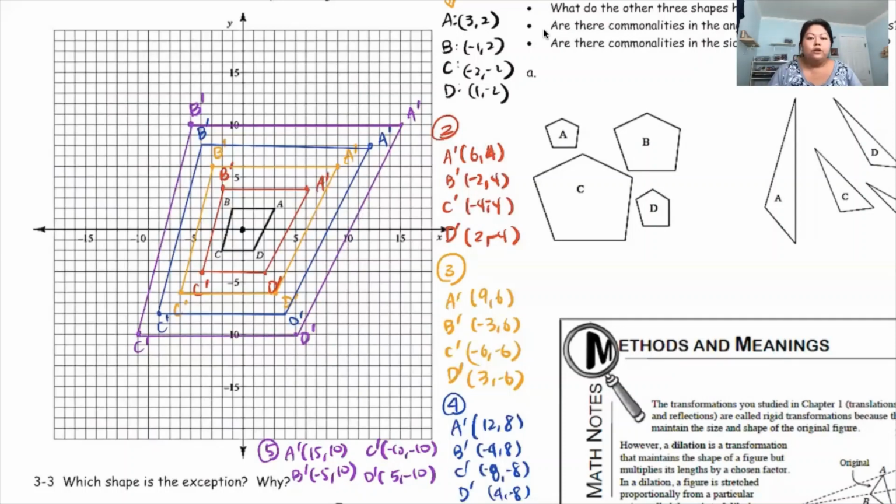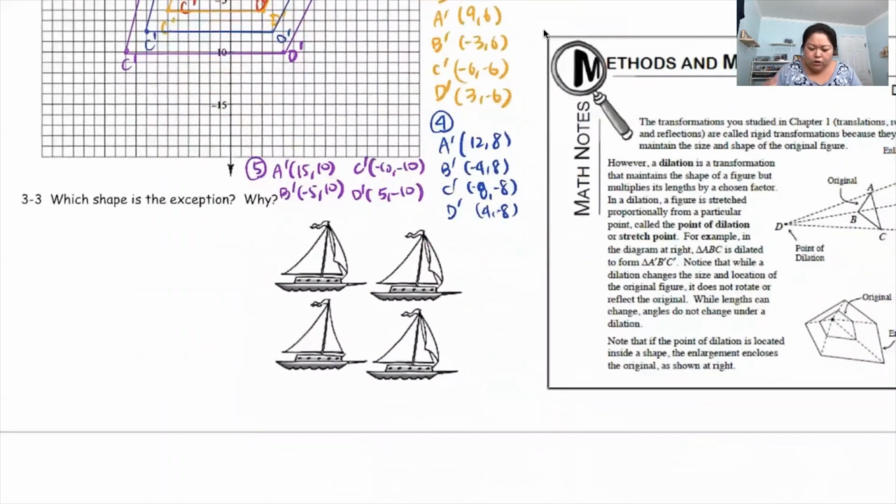Okay, so when you are done, you should have 4 new trapezoids, all at different sizes, but they should look similar to the original one because they're still the same trapezoid tilting the same way with the same parallel lines, just bigger and bigger and bigger and bigger. Okay, all right. So let's take a quick look.